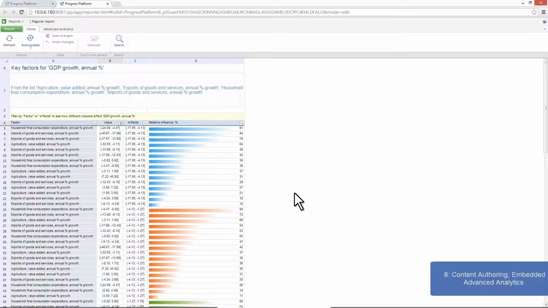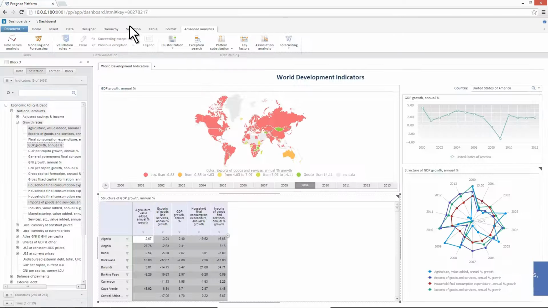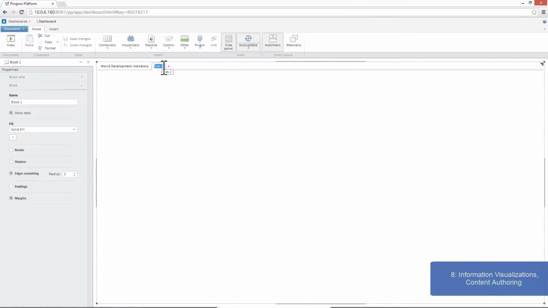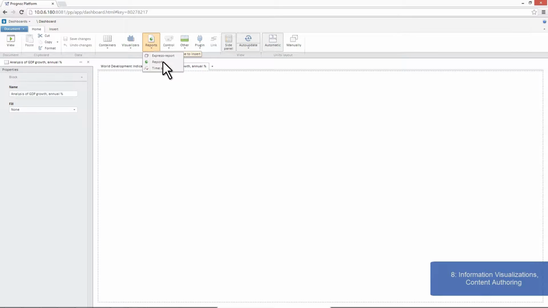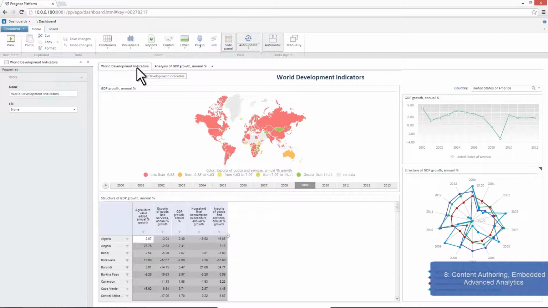The report that we can see is an ordinary report of the Prognoz platform. This means that we can leverage all the platform features, from auto filter to the ability to embed this report into our dashboard. To do so, let's add a new tab and then let's add a new report. The Prognoz platform enables you to create new calculable elements directly in the dashboard.